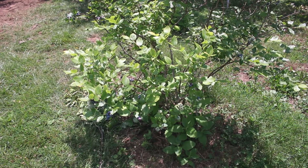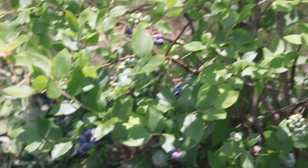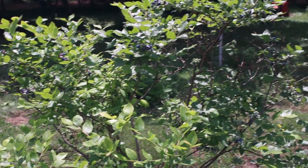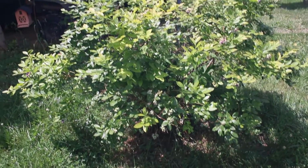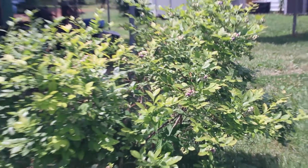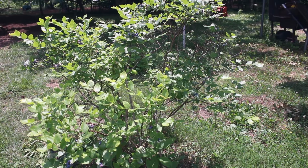Well, I can't go in without showing you the blueberries starting to ripen. They're starting to. Got 3, I see. Now this bush here is a different kind. I think they call that rabbit ear, rabbit eye or whatever. That one's not started. Well, actually there are a few starting on it. And got 4 through here, blueberry bushes. I'd like to have 24, and I'll walk on over here and show you the other one.